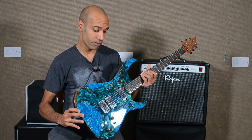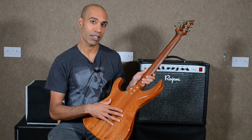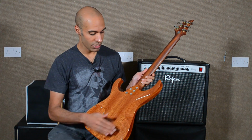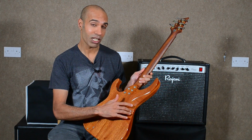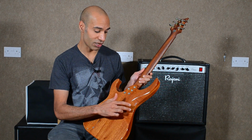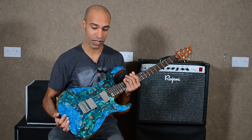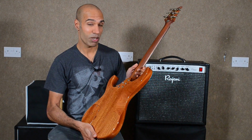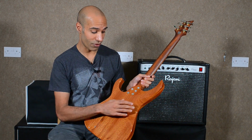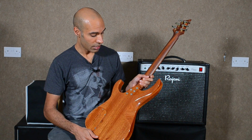Now, as for the woods, both the body and the neck are made of Sapele, which is an African mahogany. As you can see, the body here has a very nice contour, and I really appreciate body contours in guitars, because if you sit for a long time or play for a long time, the guitar kind of digs into your ribs, and my ribs hurt after a while if I don't have this contour. So I very much appreciate that contour.